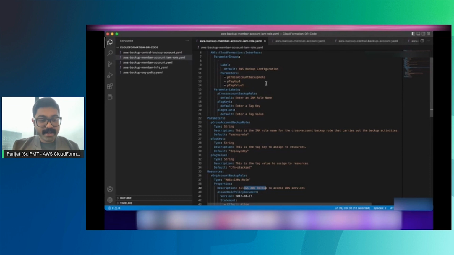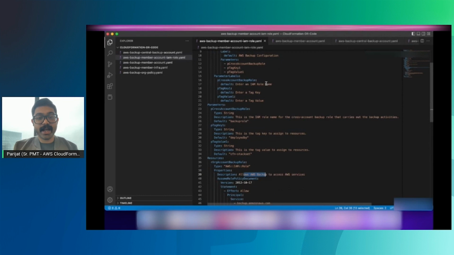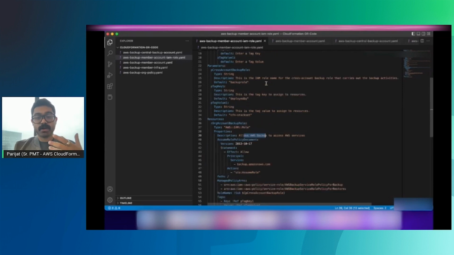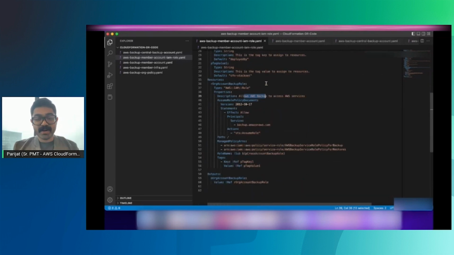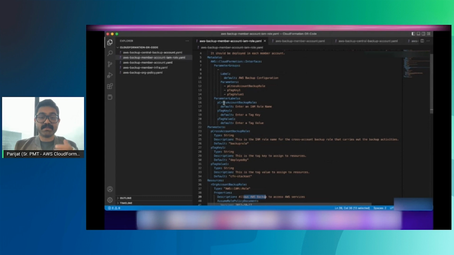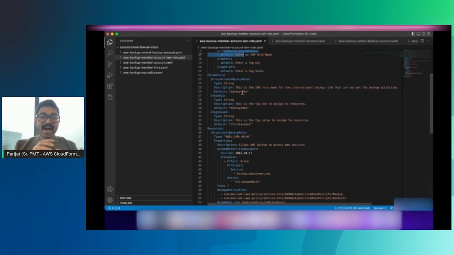Continuing on, this is what we're really going to deploy first. We're going to deploy this IAM role, which has these parameters. This IAM role not only helps the AWS service assume the roles to deploy its services, but also helps the centralized backup know which of these OUs have that particular permission.